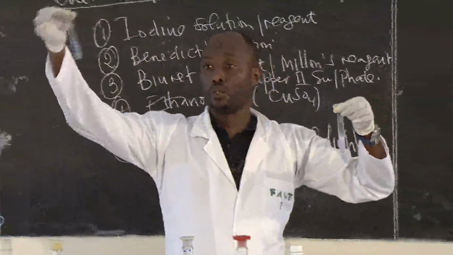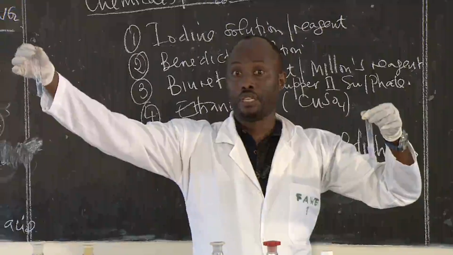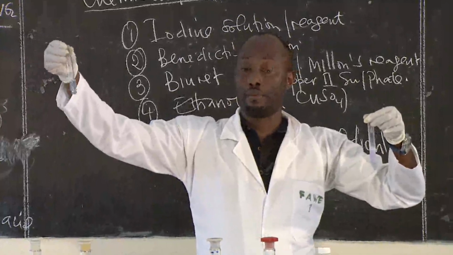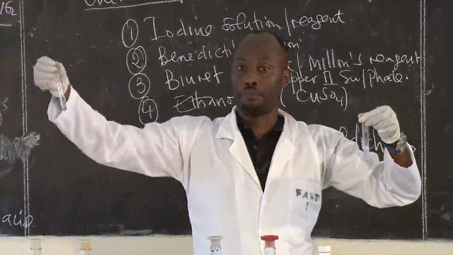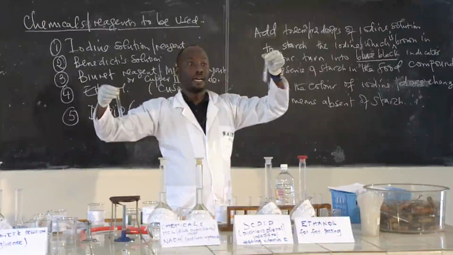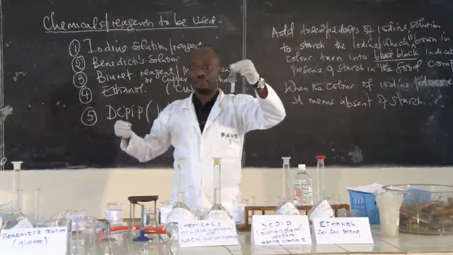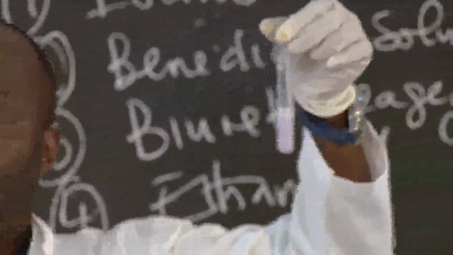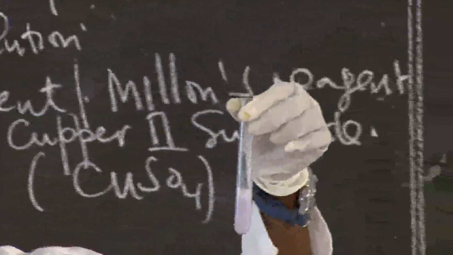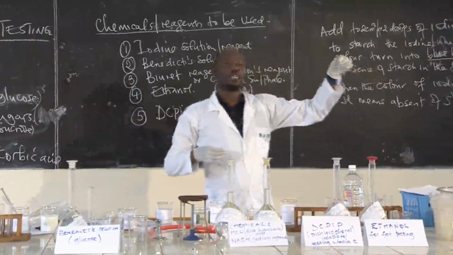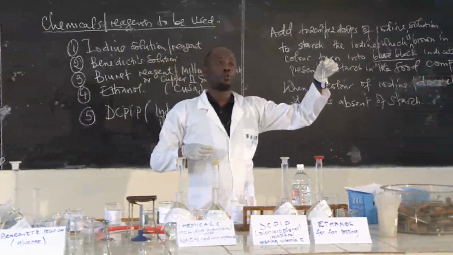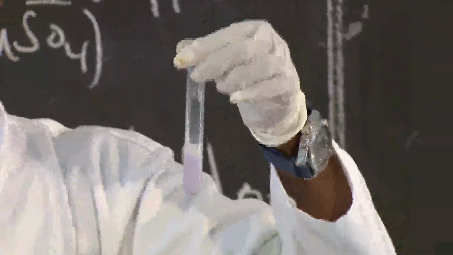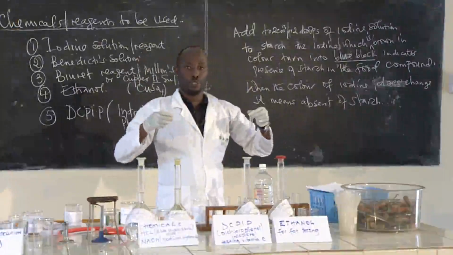We can say the test tube on the right-hand side does not contain protein because the color of the Biuret persists, doesn't change. But here we see the color of the milk is white, but it is changing from white to purple. If it changes to purple, that indicates that there is presence of proteins. So in conclusion, in the milk, there is presence of proteins. In water, there is absence of proteins. Good.